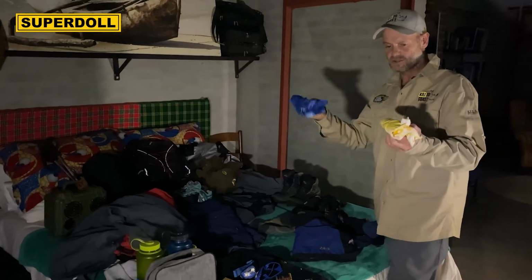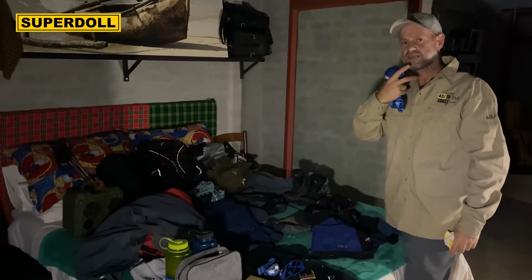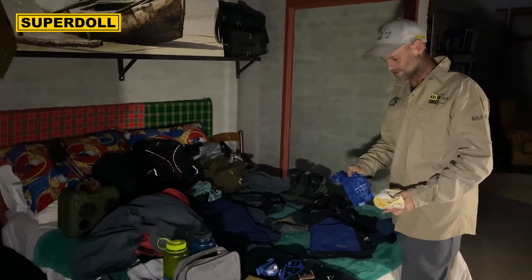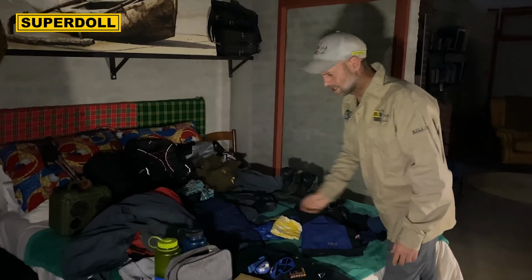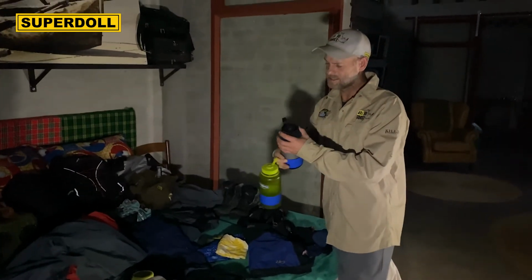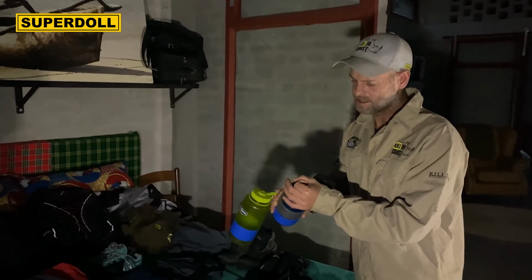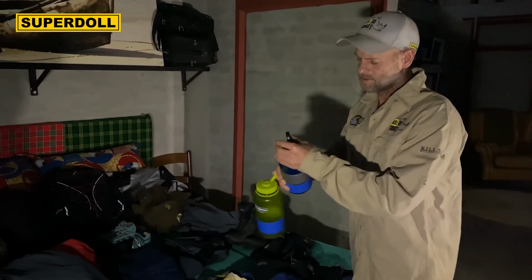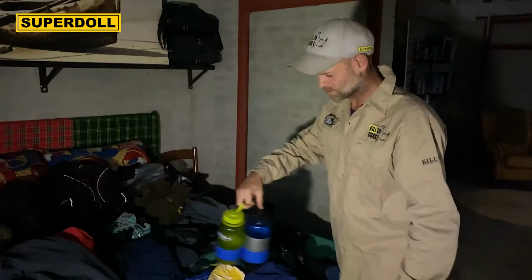You need a couple of buffs. I always take two, around your neck and to protect your mouth from blizzard and extreme conditions, and it just keeps it really warm around your neck. I always wrap some batteries and things in here, so I always take quite a few of these. You need to have a couple of water bottles, at least 2 liters or so, and wide rim, because they freeze up. So the smaller the hole, the quicker it will freeze, the wider the rim the better, so normal Nalgenes or so, and you're just carrying them upside down, and then they don't really freeze up, so all good for that.